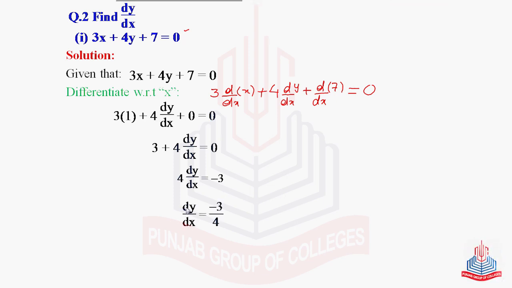So this one is an easy question, or easy exercise, to define derivative of an implicit relation in which y is not explicitly defined in terms of x, but there is an equation. Actually this one is an equation containing x and y, both variables. So we simply differentiate the whole of this equation, and finally we will get dy by dx.